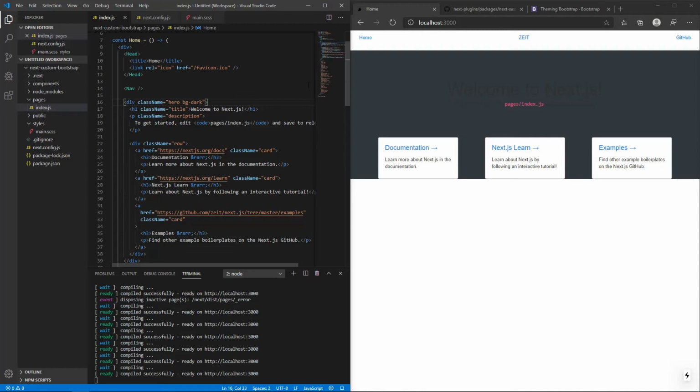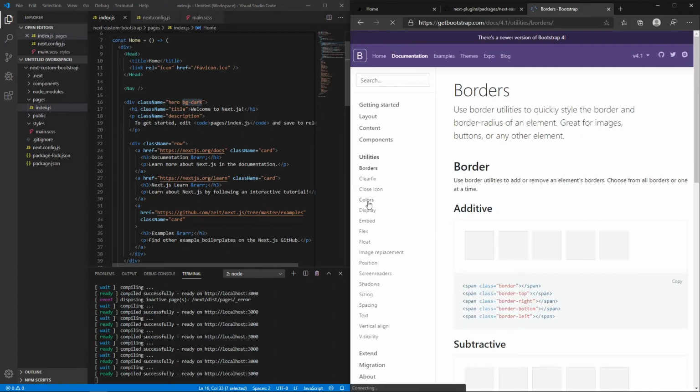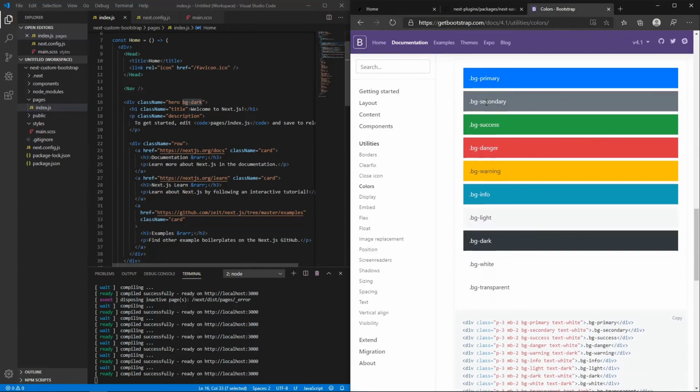Yeah, so the bg-dark will change the background into the dark over here. You can see it in the Bootstrap utilities, in the colors. In background color, there is bg-primary, bg-secondary. This is one, bg-dark.